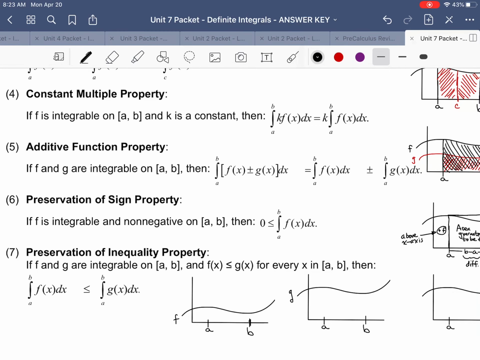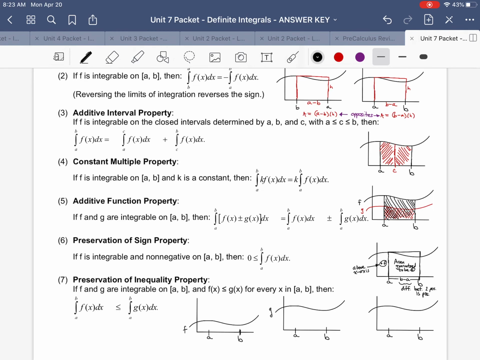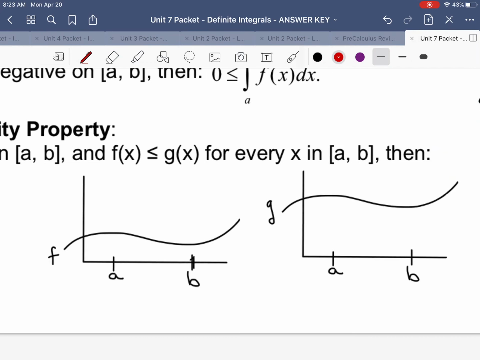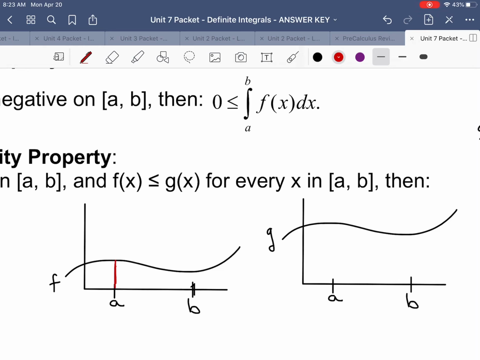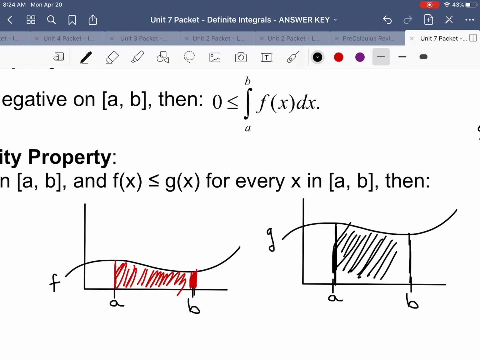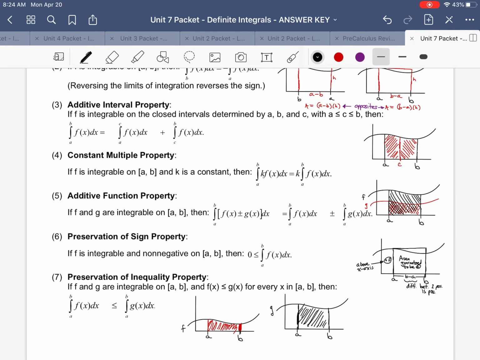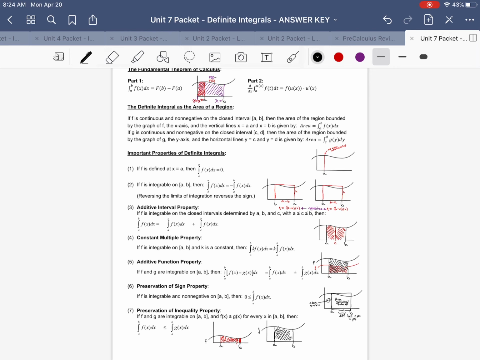Right? So the bounded areas would necessarily have a corresponding relationship. So I do not need the third diagram. I think that makes sense just by looking at these two. If I'm looking at f on the interval of a to b, f is what I'll call a lower function. It's got a lower height than g, so it's going to capture a lower area, or less of an area, if we want to use correct grammar.